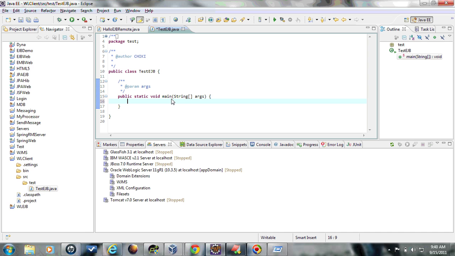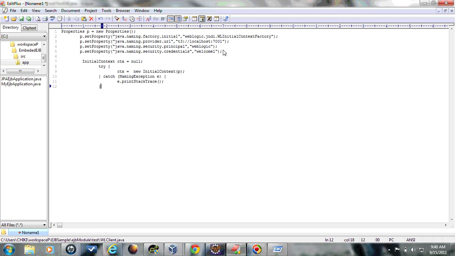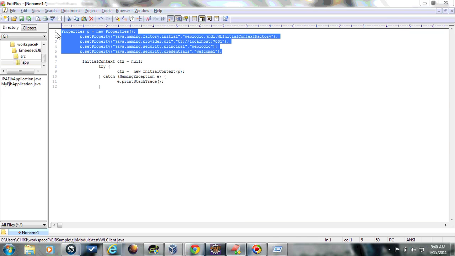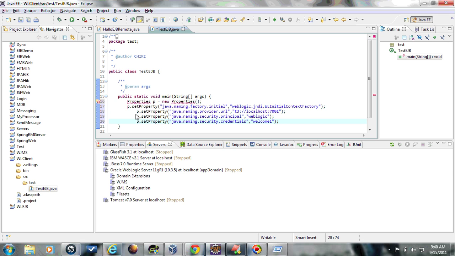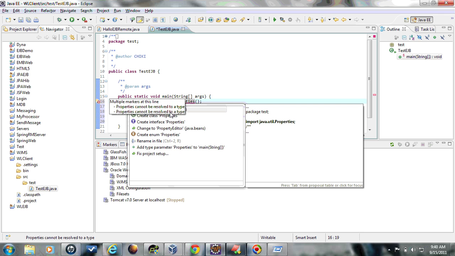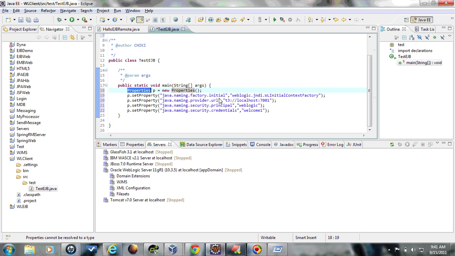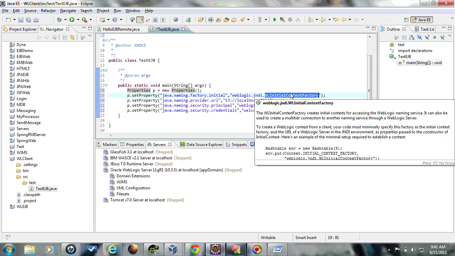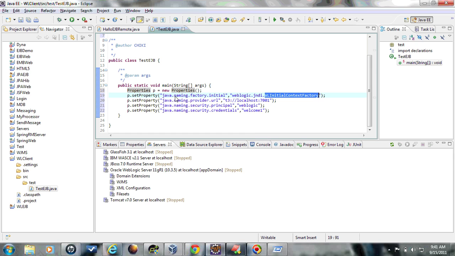So let's get started with it. I have copied the properties which are required to create an initial context. As I told you, this is the main class, the WebLogic initial context factory, and in the properties we have to set this.